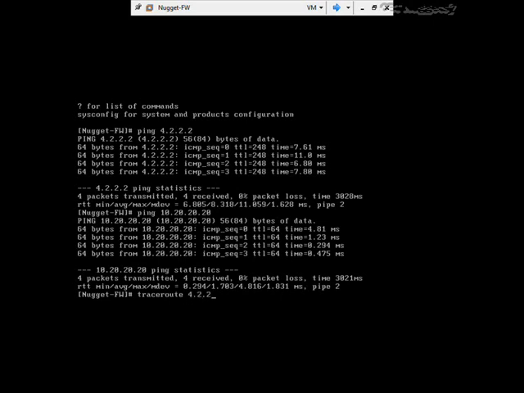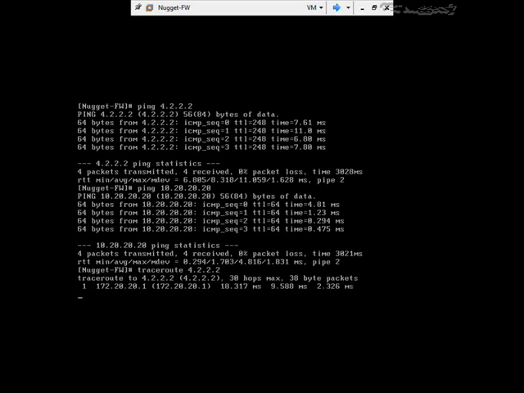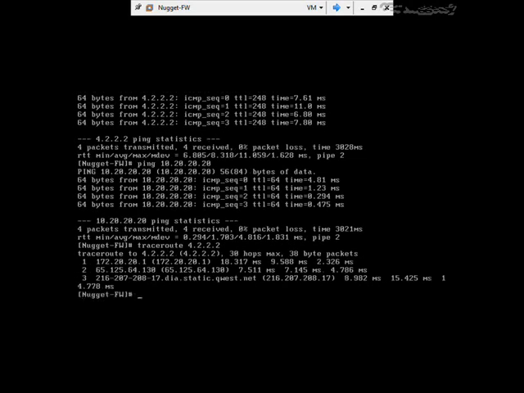So let's do a traceroute to 4.2.2, and as we can see, we're going to jump through a few hops here. So let's stop that, and let's take a look at what we have. Our first hop here was our actual ISP router that we're using on the external side of our firewall, which is the 172.20.20.1, and then we see our ISP router, and then the uplink ISP router, which is Quest Communications for our network.